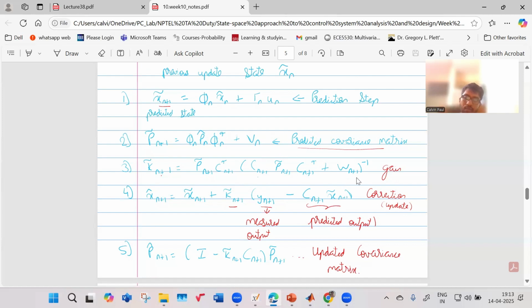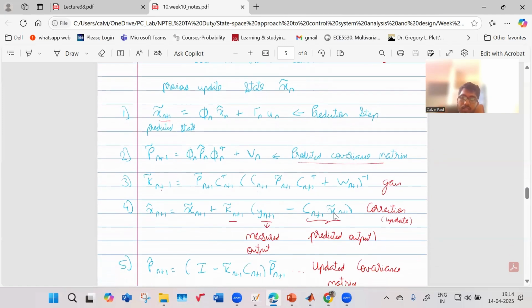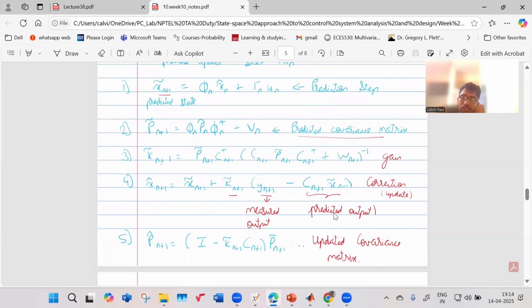So how are these variables found? We actually run our system, and then based on the output of the system, we apply the Kalman filter to the offline data which we have collected. We run this Kalman filter for different values of omega n plus 1 and Vn, and we will find certain values which closely match the responses. Then we will choose those values of omega n plus 1 and Vn.